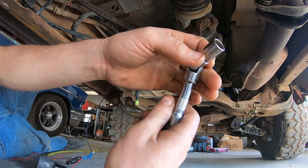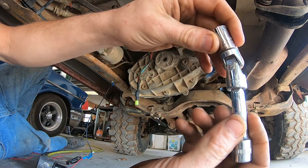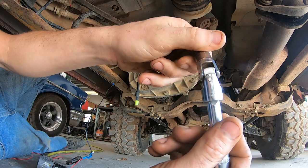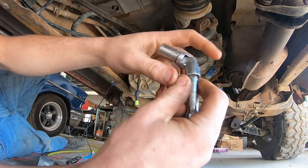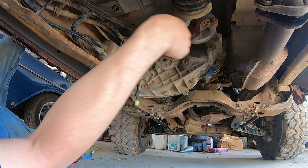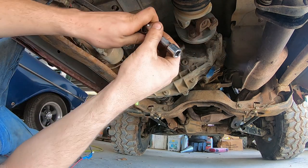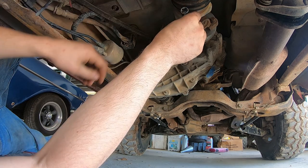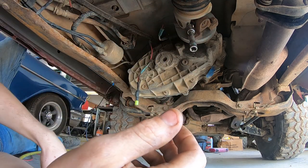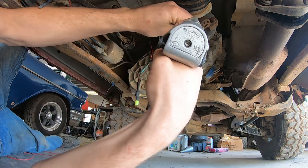All right, so 12 millimeter, 12 point. Usually want to use an impact socket or impact swivel. And they do make drive shaft sockets, but up here, you got 1, 2, 3, and 4. Sometimes you can get to all of them without spinning it, but sometimes you have to spin it, so we'll see.